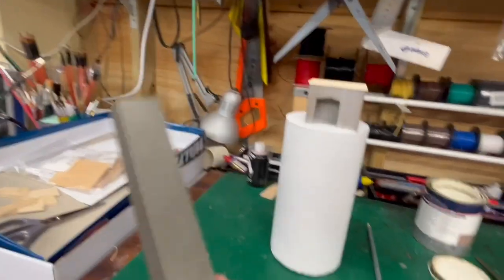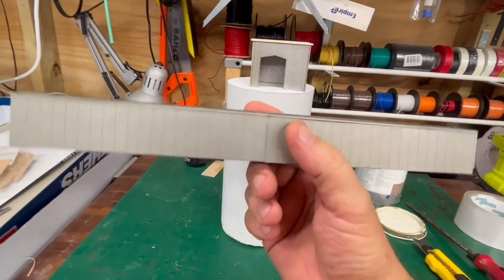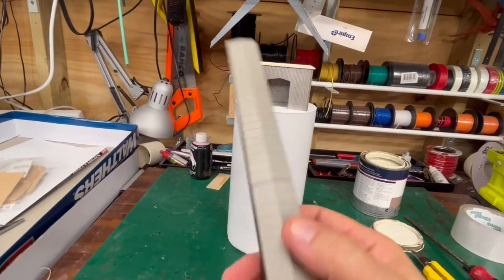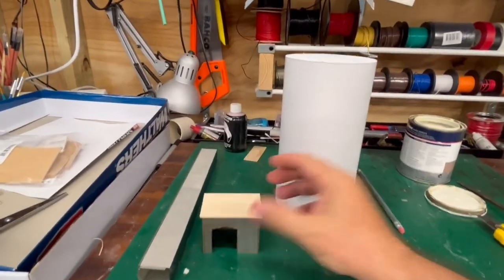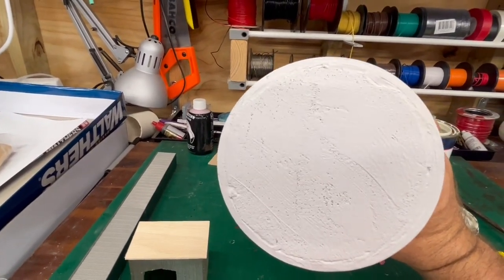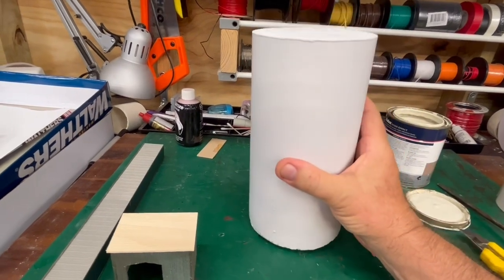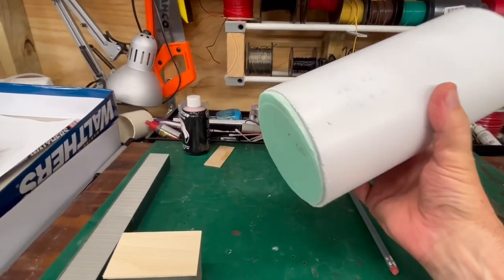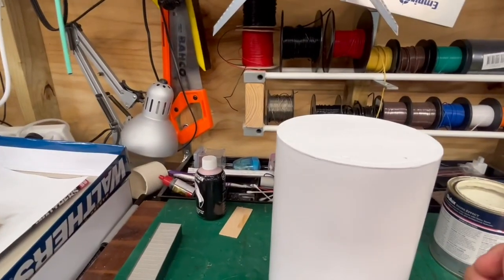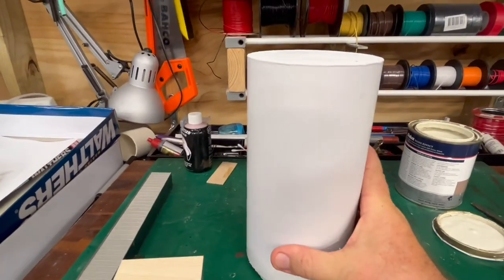So what I've decided to do is, instead of having this long piece go from the mine into a mountain like I thought I was going to do, I think it's more realistic to put it into one of these silos. So what I've done is I've taken just a piece of PVC, and it's a bit larger PVC than I used before for the other tanks, just because I think this looks more realistic size. Now, I had a piece that was already cut, but the end was rough. So all I've done is taken a piece of foam, fitted it in there, pushed it down until it was level, and then this down here will all be covered in with Sculpt-A-Mold and stuff like that, so you won't see that.